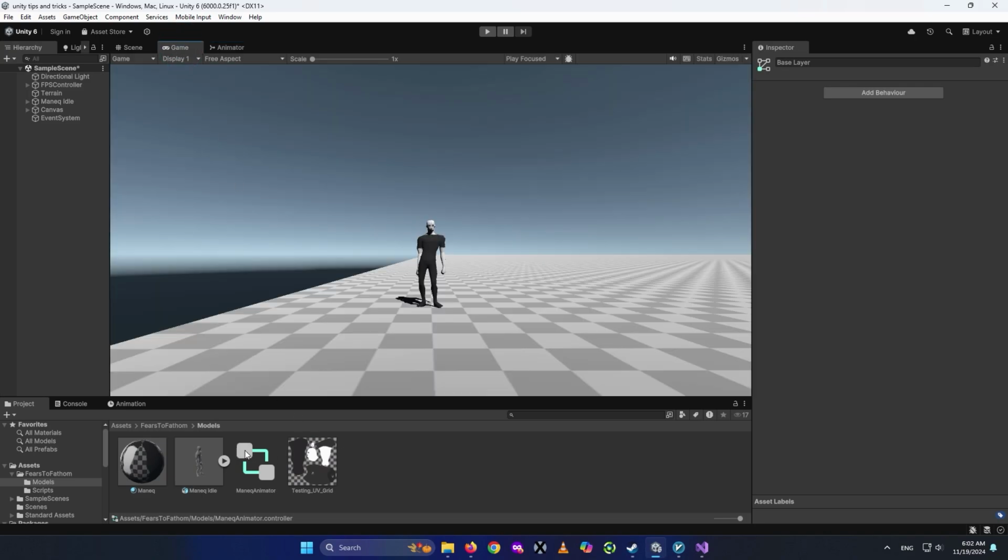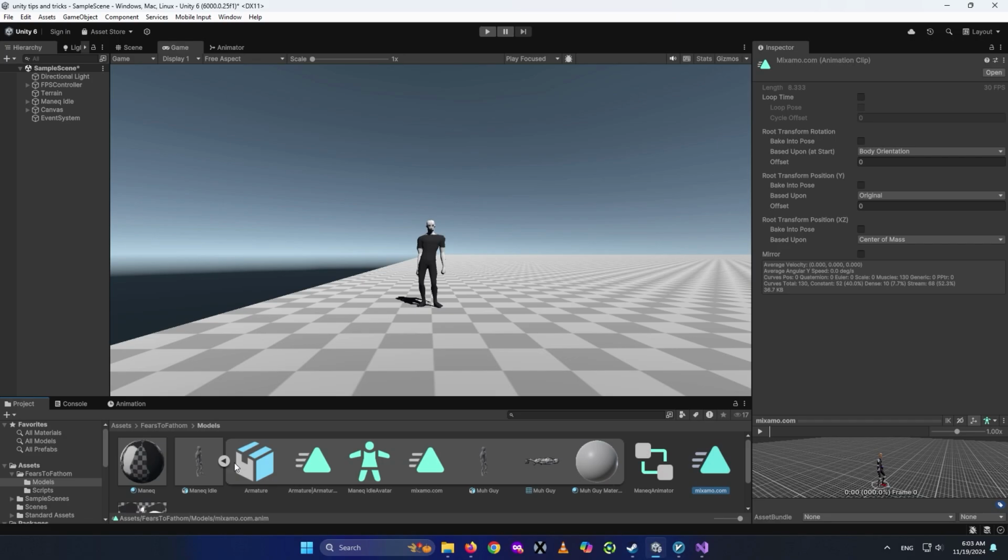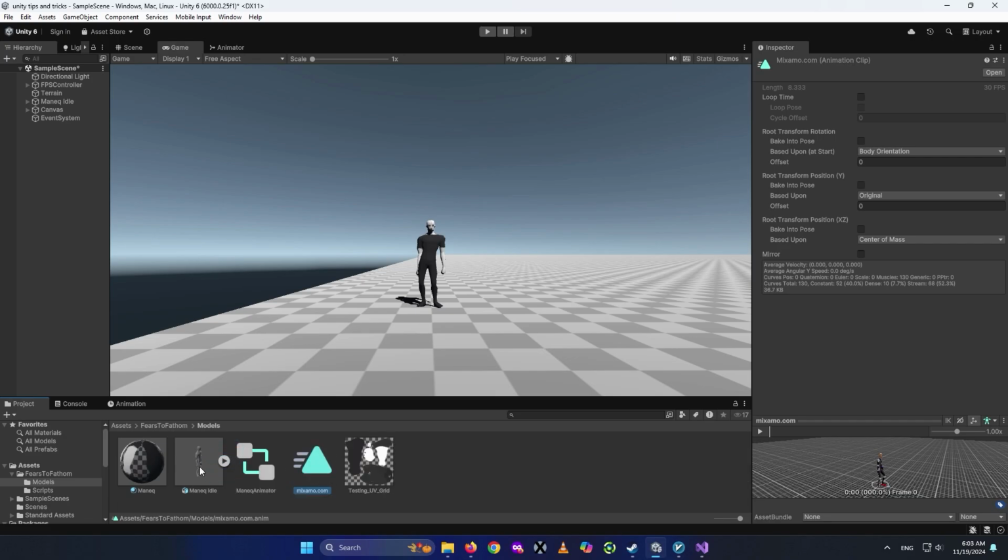Okay, it needs an animation. I'm just gonna give it an animation like this one. This is my way of giving an animation. You're gonna expand your animation. This is the animation I've downloaded from Mixamo, an idle animation. What I wanna do is select it, hold Control and press D, which is gonna duplicate my animation and put it outside of this pack. I'm gonna call it Manic Idle Anim.